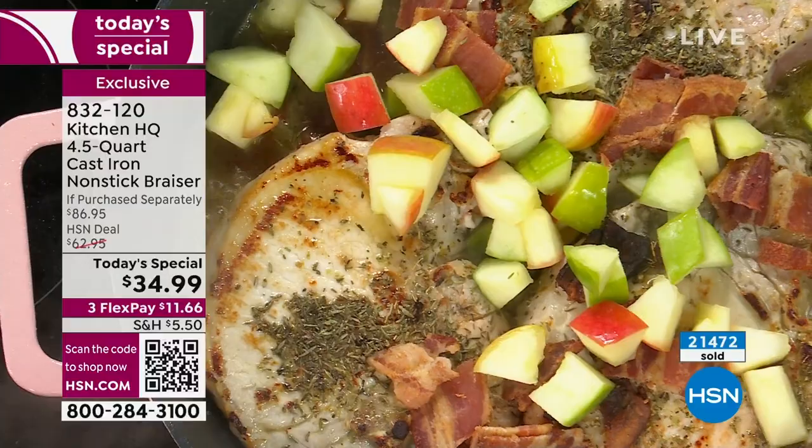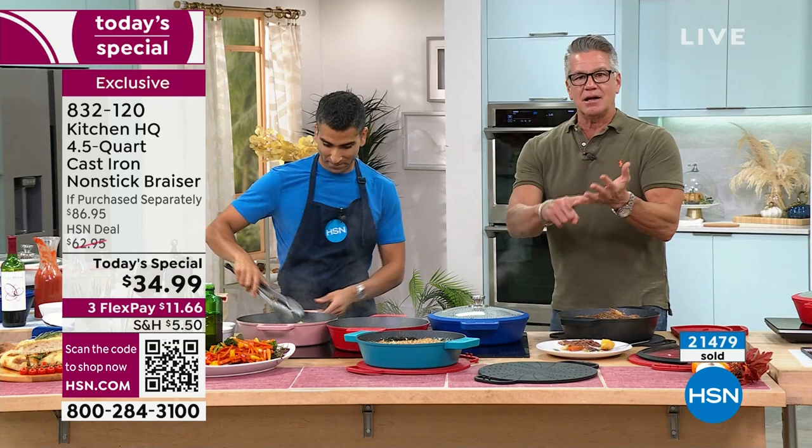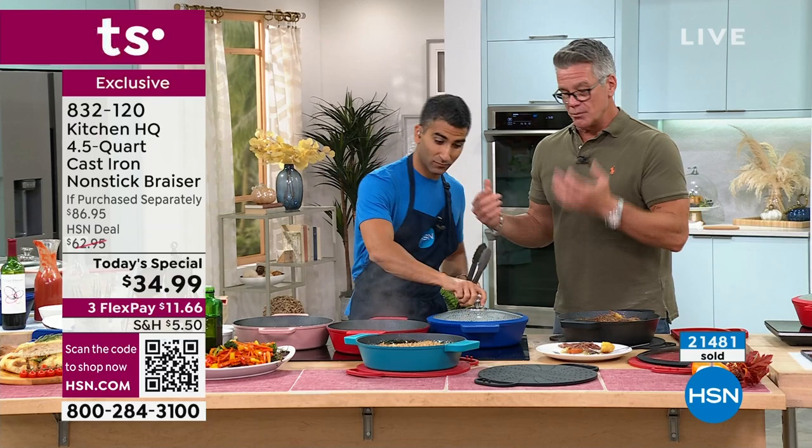21,472. They're going to get this home, and they're going to make that exact meal. Or they're going to make the mussels. Or they're going to make the cook-a-bun chicken. Yep. Listen, you can bake. You could do an upside-down cake in here because it's nonstick, okay? You could do cornbread. I love your idea about cornbread, because cornbread's supposed to be done in cast iron.